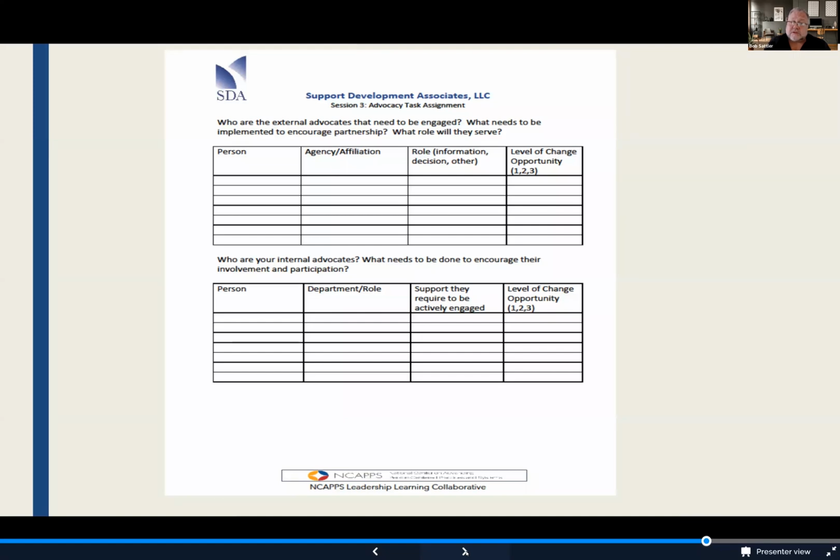So we really want to see where you can come up with some people that you can develop these partnerships with. And for those internal advocates, what supports do they need to really be part of this and be engaged and be willing to share information? A lot of times people may have the information, but they may not have that psychological safety to share that information. So what needs to happen to really support them in order to be open and not be judged for what they are saying, and really recognize that they're trying to do it for the benefit of the organization?